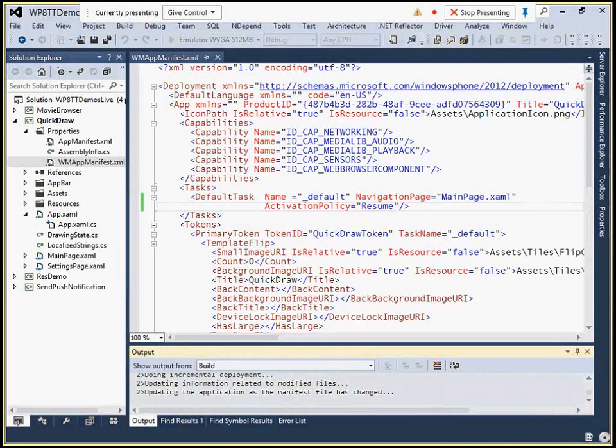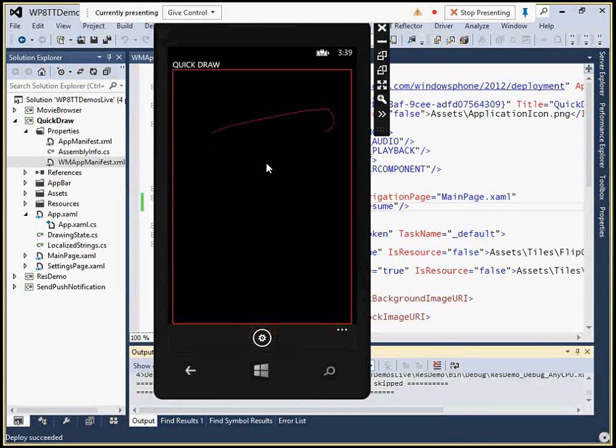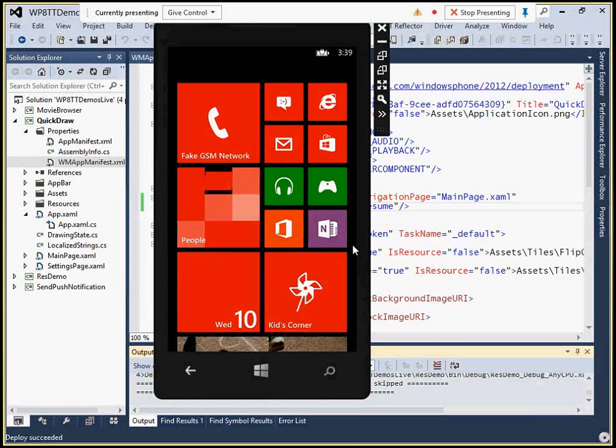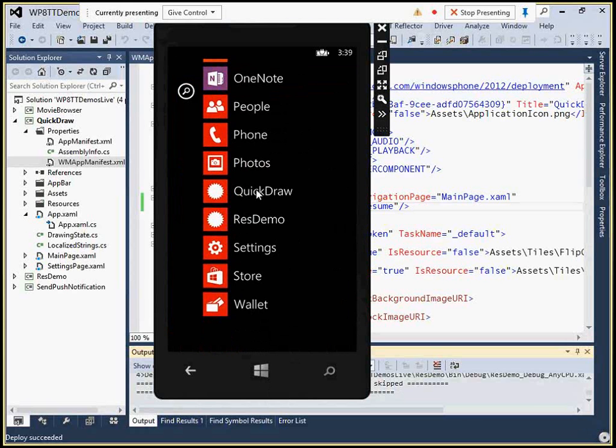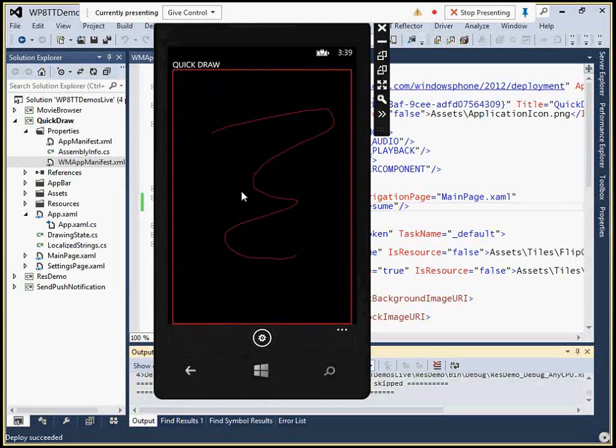When I do that and run the application again, look what happens now. I'm drawing something. I'm pressing the Start button, so now my application is in the background, but it is still in the backstack, and I'm going to run the application again. I get back to the previous instance with my state intact. So that's one thing I can do to make my application come to life really quickly, because it's still in memory, and I actually didn't have to write any code for that.